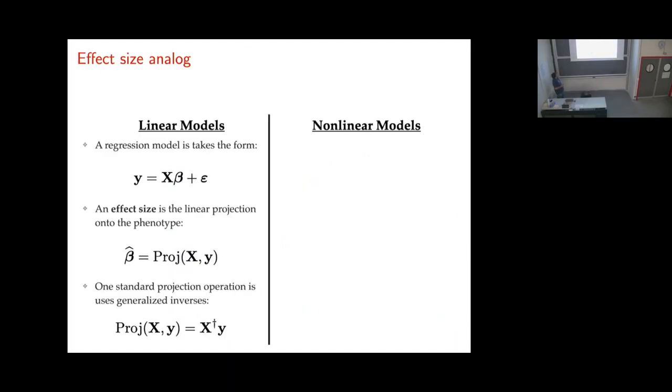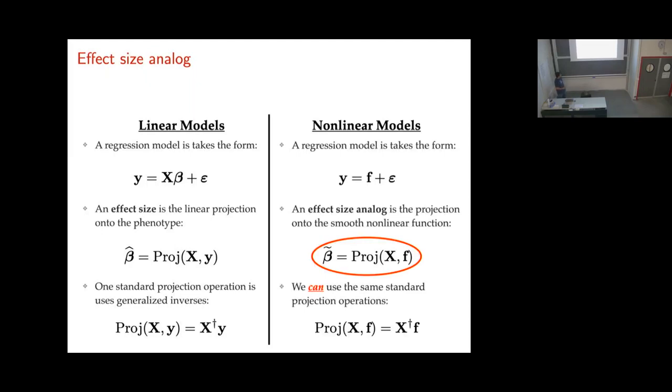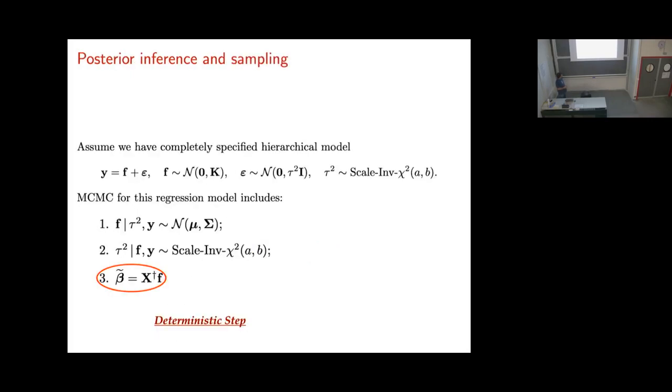So in a linear model, you can basically take your data X, project onto Y, and get a beta hat, right? And often that's a pseudo-inverse, or you can regularize. So what can you do in a nonlinear model? And I can give you more details about this, but I'm not going to labor it very much. You can think about doing the same thing. You use a kernel model to fit F, and then you project back onto your data, and you get a beta hat. You can think of this as a Taylor expansion. So specifically, we had a Bayesian model, a Gaussian process, that gave us these F hats, and then we got the variance, and then we basically did something very much like a pseudo-inverse to get back the effect size analog. Okay?